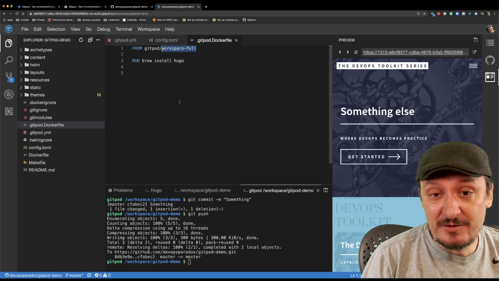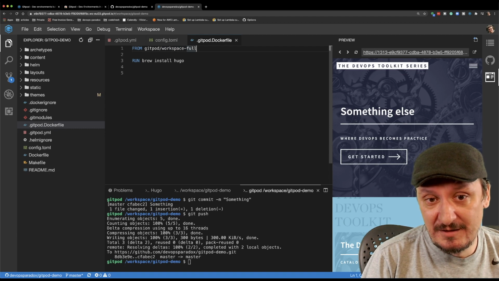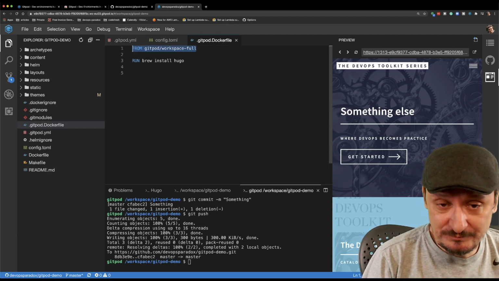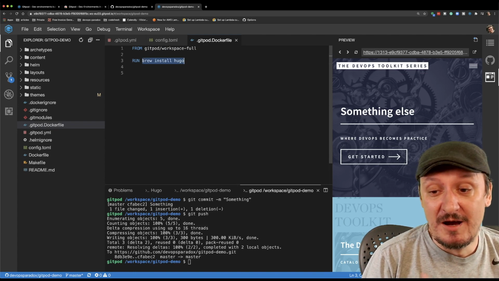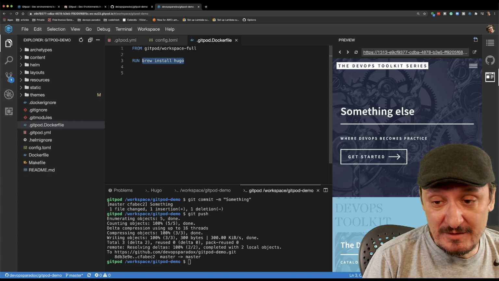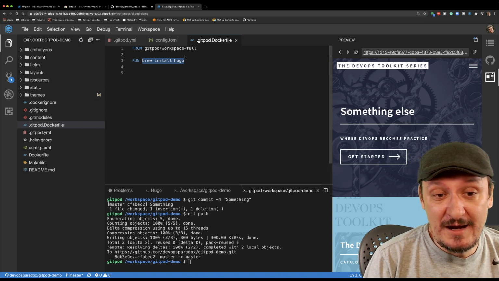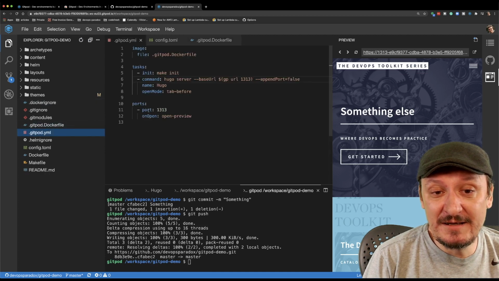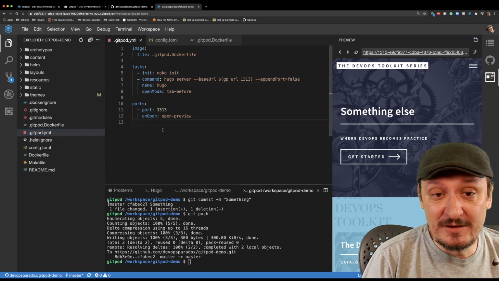Now, if you need any additional tools, like in this case, I needed, apart from the common tools, Hugo itself. So I created my own gitpod.docker file, which extends the default image, and it executes brew to install Hugo. So I extended Gitpod default image to add the tools that I need that were missing, in this case Hugo, and I can add any tool I want. So any tool I want through .gitpod.docker file, and any commands that I want to run as a result of creating a workspace is in .gitpod.yaml.